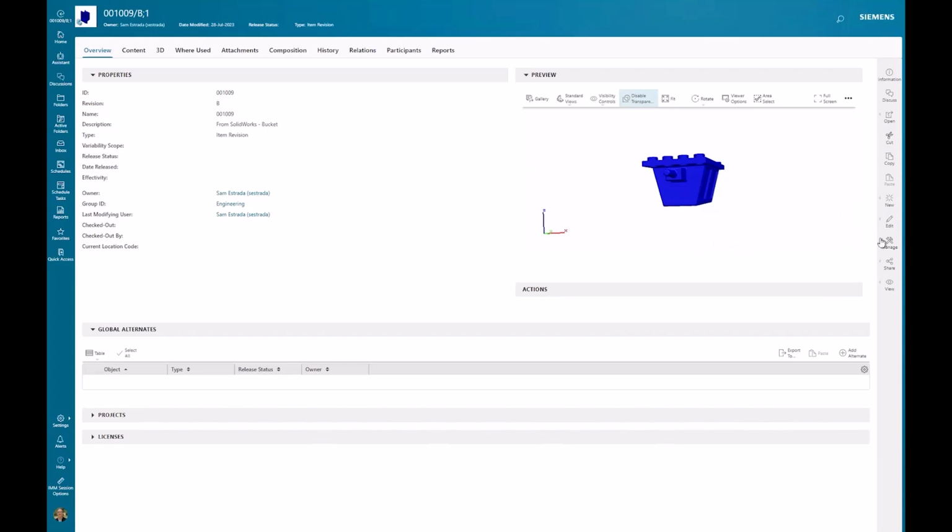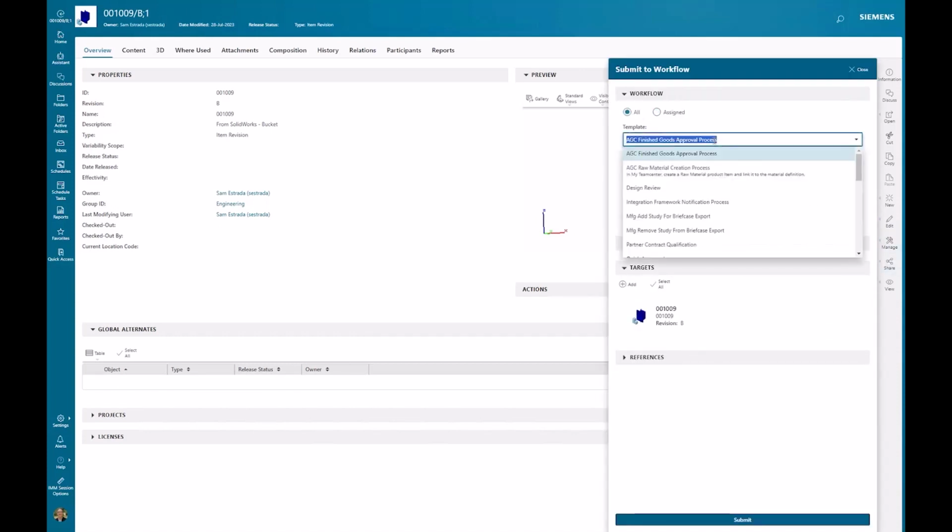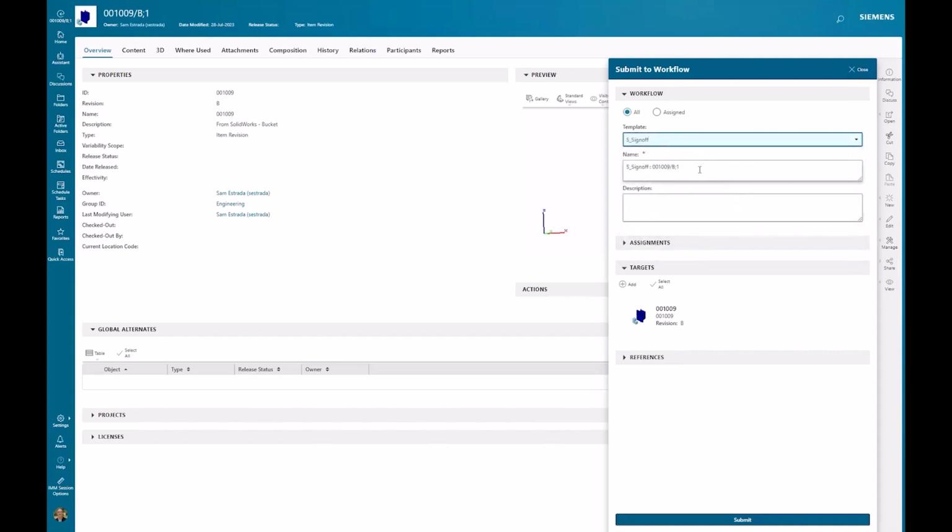So now what I need to do is go ahead and submit it to a workflow. Again, a workflow is just a captured business process that's been added to Teamcenter. So it's repeatable. Everything is inside of the database, so data is not leaving anywhere. So the stakeholders within the company, we can pass this information around, and everything is secure. Here we're just going to add a change request. And we're adding a drain hole and then changing the color.